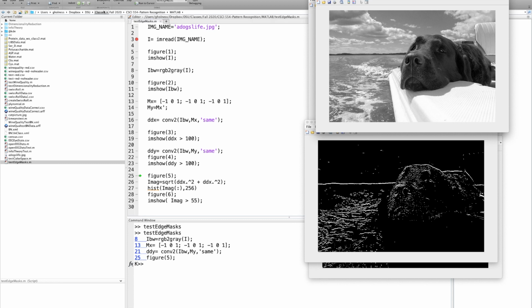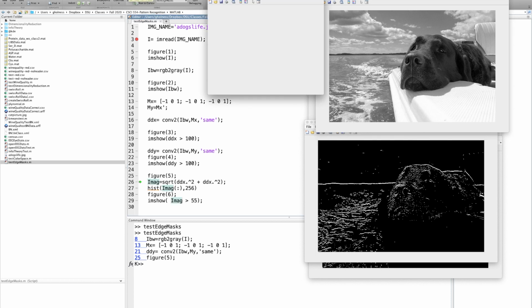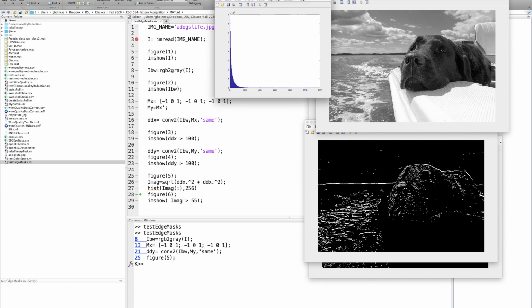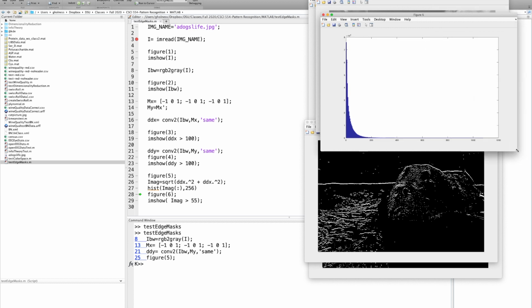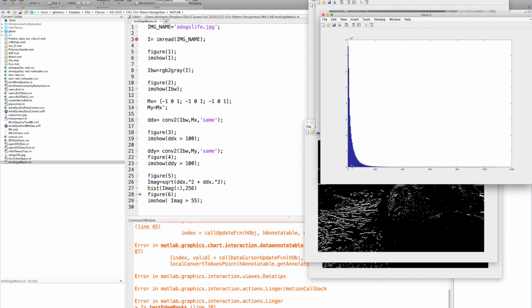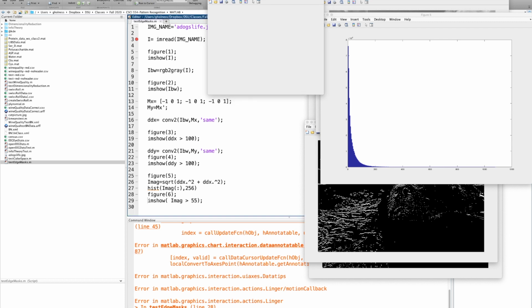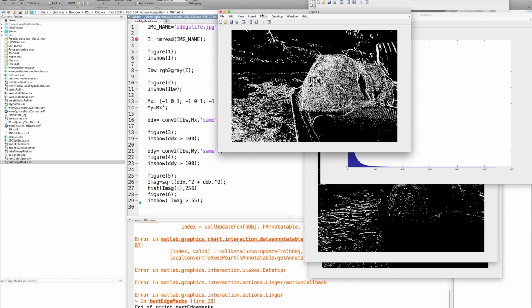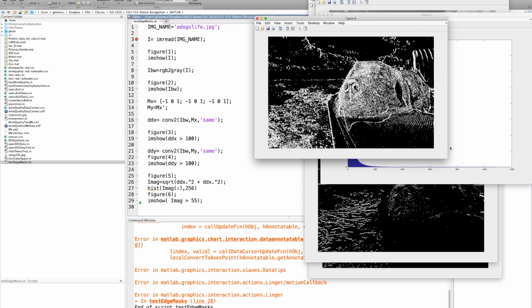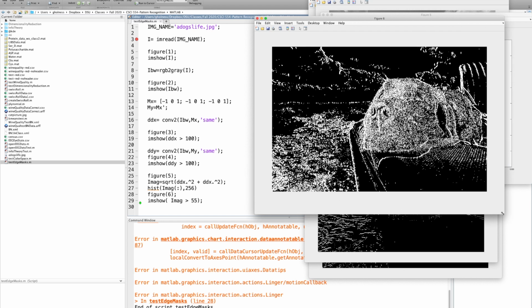Okay, so now we're going to compute the magnitude. So we're going to take the square root of the x and the y components for the gradient, and we're going to compute the magnitudes, and then we're going to look at a histogram of the magnitudes to show you what these magnitudes are. They're kind of more centered, closer towards 0. And I have a little bit of a bug glitch that happened in MATLAB, but let me continue. And then I'm going to show the image magnitudes that are larger than 55. Okay, so I do that, and you notice here I get a nice little outline of my image here.